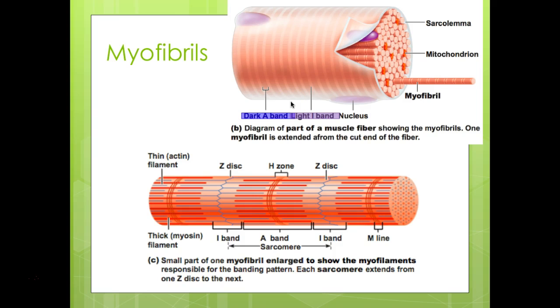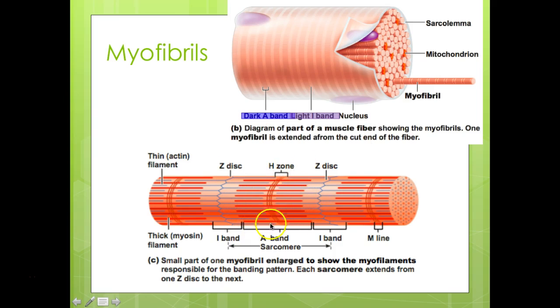An A band is representing our thick filaments, which I'm going to give you a better look at in a moment. But look at this red thick line here from here to here. That's all of our A band. So that means all of that thick filament is in this dark A band here, here, here, and here. Now the lighter portions are made up of the thin filaments, although our thin filaments do overlap over our A band. So we're going to call that area something different in just a moment. I'll show you.